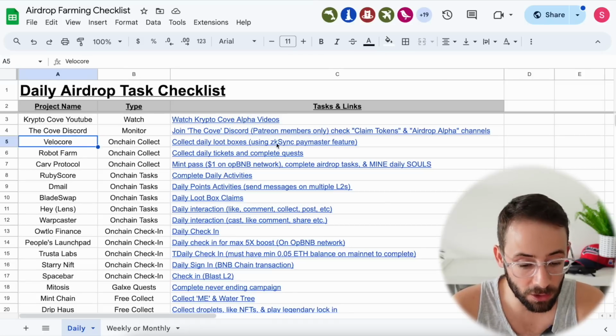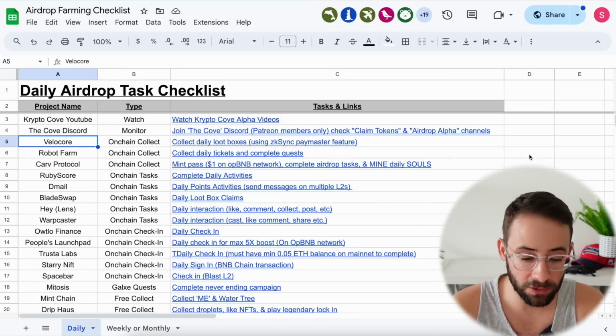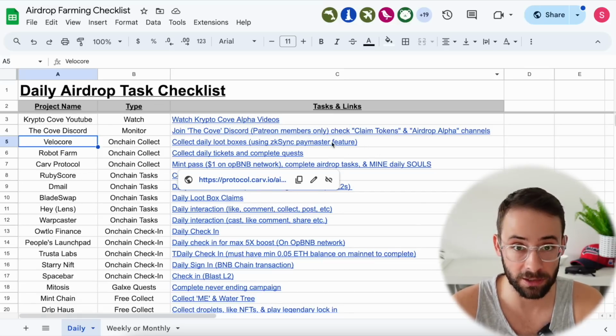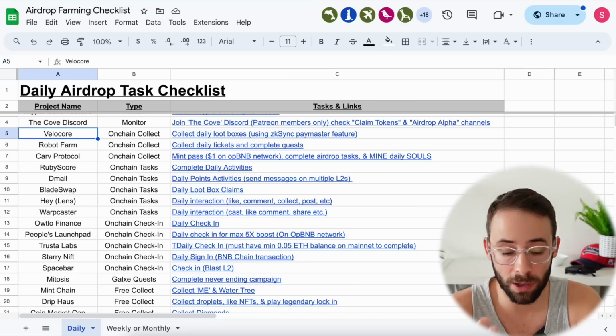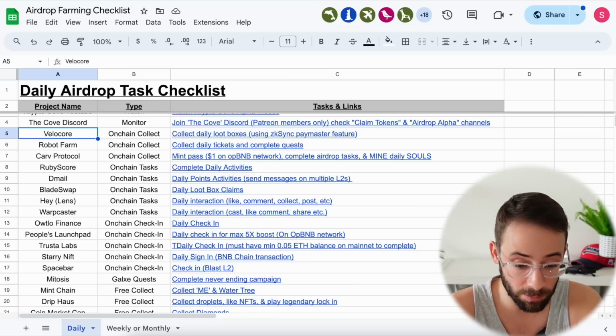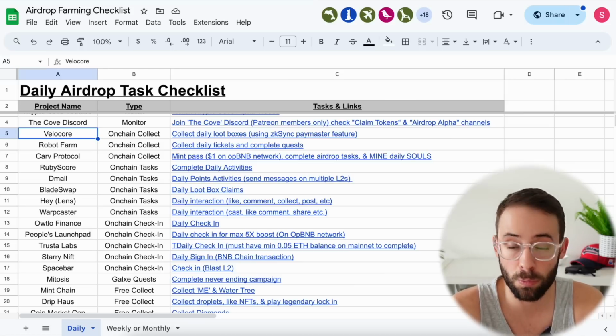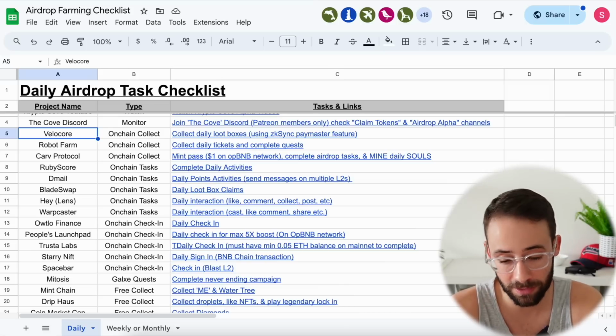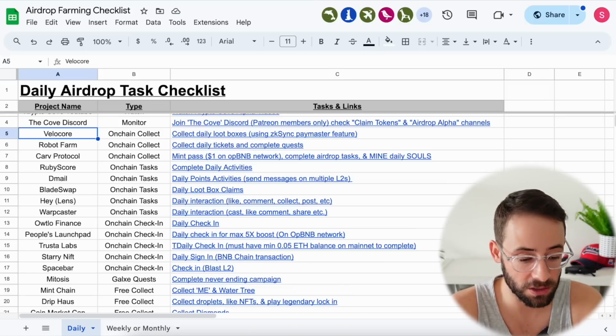So I'm not actually going to go through every single one of these because that would take too long, but for each task, I've listed what you have to do. And if you click it, there's a link that will bring you to the page. And so what I would say is if you want to try and use this, the best thing to do would be to go through once and then see which tasks you think are actually worth your time and energy and money and which ones you want to prioritize.